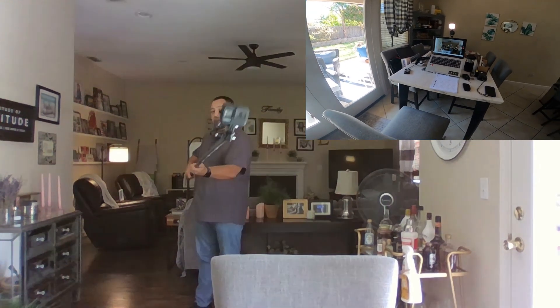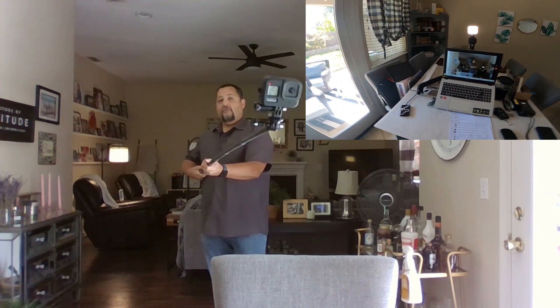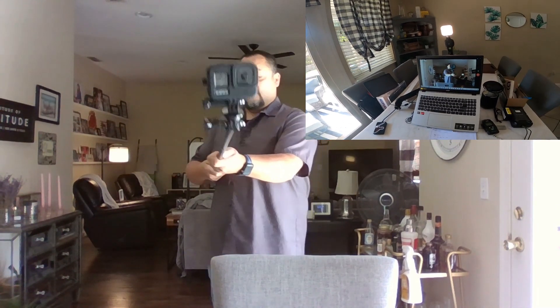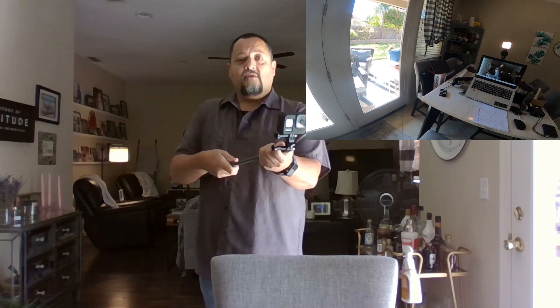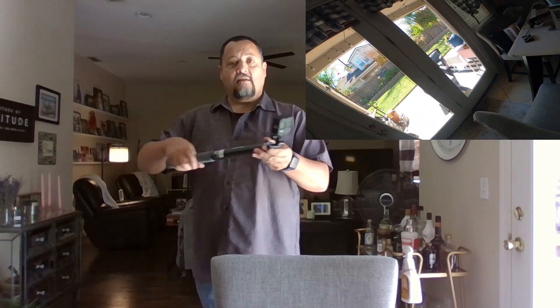I just took it on two recent trips — one to Florida and one to Alaska — where I got some amazing underwater footage of fish by using this thing. I didn't have scuba gear and I wasn't about to get in the water, so I had it on this selfie stick and was reaching down underwater several feet getting some amazing footage. I'll show that to you in just a second — that's why I got it.